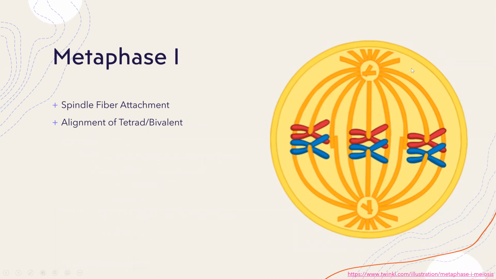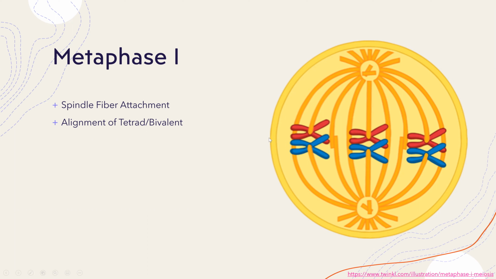The main thing here is we still have the spindle fiber or kinetochore fiber attachment to the chromosomes. However, and you'll notice this in the picture, since we have a tetrad, the chromosomes don't line up in a line like we used to see. We see them now line up in pairs. We only see one kinetochore fiber attached to each homolog. So instead of two kinetochore fibers, one from each centrosome, attaching to each chromosome, we have one kinetochore fiber that attaches to one homolog.